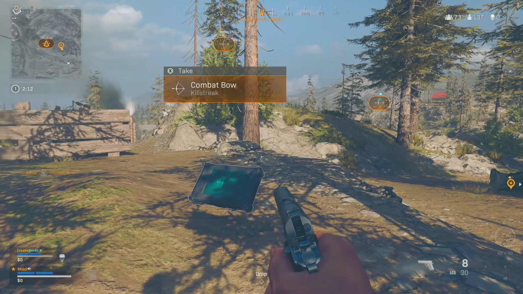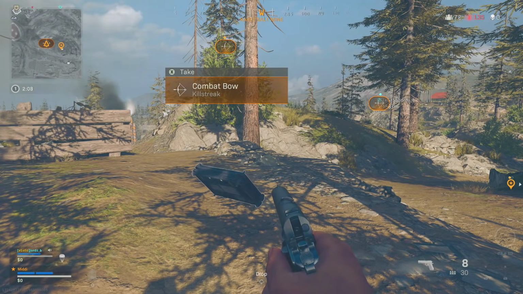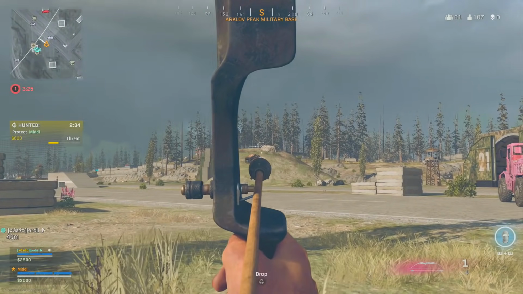Me and my duo partner Jord went to 2 different Rambo shack locations, and both combat bows would spawn there at the exact same time. So I guess this kind of proves the theory that there's always going to be more than one around the map. You're only going to be able to pick this up once, and you can't resupply with these arrows.